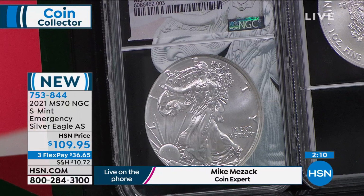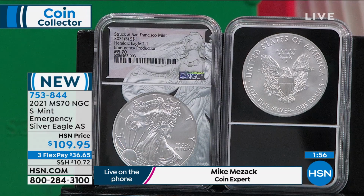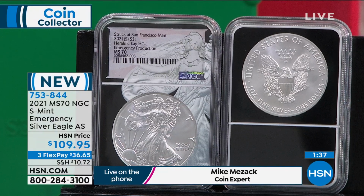So, you don't have to be a real sophisticated collector, because all the sophisticated collectors are already on the phone. You don't have to be one to understand what the value is here. This is a pretty simple calculus. This is a pretty simple equation. This is basic addition. Okay? It's really rare. It's really popular. It's 100% exclusive. We got an exclusive core. We've got all that stuff. We're going to give you the opportunity to buy the second coin that's going to be even rarer and even more exclusive. Let's get on the phone and do that.